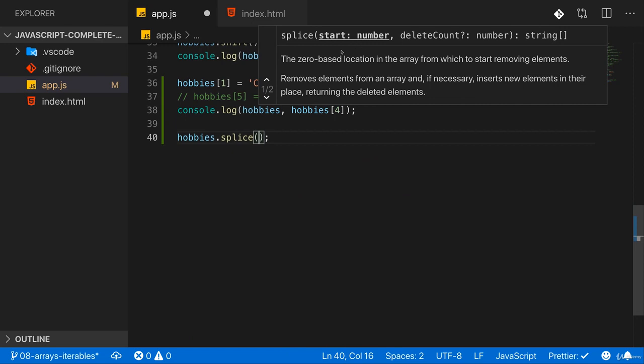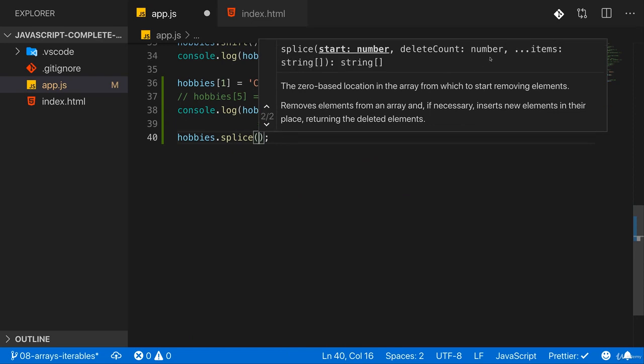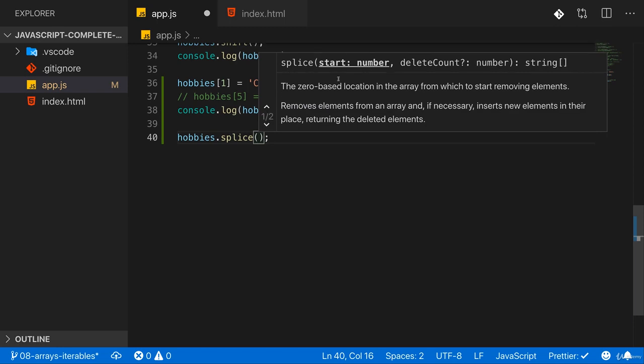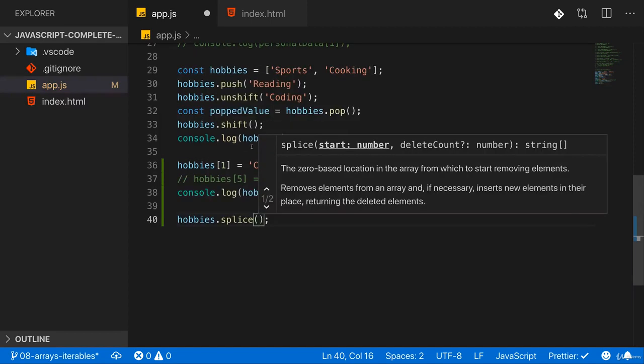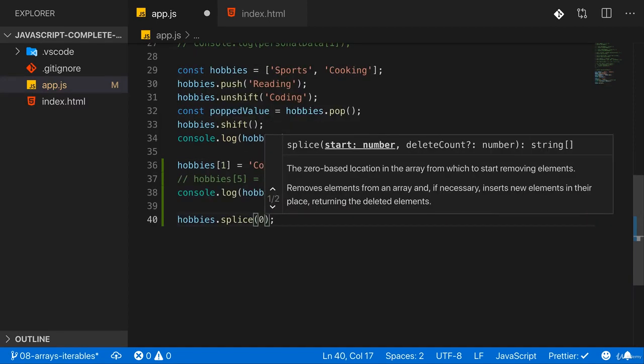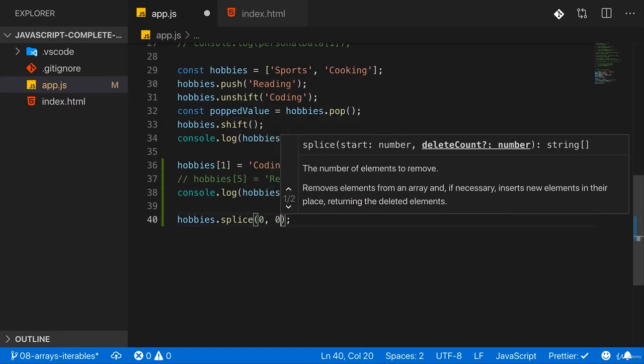It takes at least 2 arguments there, but there also is another version, if you click on that down arrow here, which takes more arguments. So there are 2 different versions of that function. Now, in that version here, you specify a start index, so that's 0 based, and then the amount of items you want to delete from that index on. Now, we don't want to delete anything here, right? So maybe we start with index 0 for item 1, and then we add 0 because I don't want to delete anything.